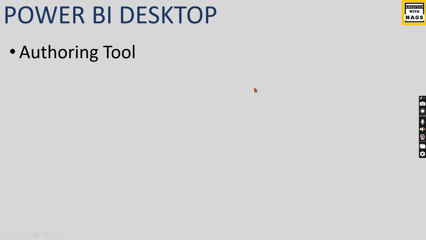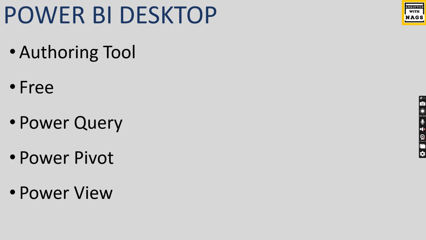This is the authoring tool, meaning in order to do any development in Power BI, you will use the Power BI Desktop. In 2025, you can also do minor developments in the service, but the full-fledged authoring tool is the Power BI Desktop. Then it's free, so there is no cost involved unless you want to publish it in the service. In your desktop, it is completely free.